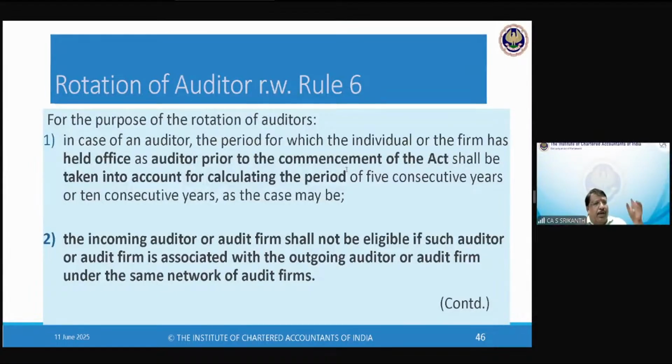Because that complete 3 will go now. You've been 10 years already. Post 17, somebody is completing 10. Then what 3? Where 3? No 3. Okay. Up to before 17 fellows only. Before 14, if you have not completed 10 years, this 3 years will work. After that, if you completed 10 years, sorry boss, where is the 3 years? That 3 years applies only for before the commencement of the Act. So for calculating this 5 years or 10 years, the period prior to the commencement also should be added.